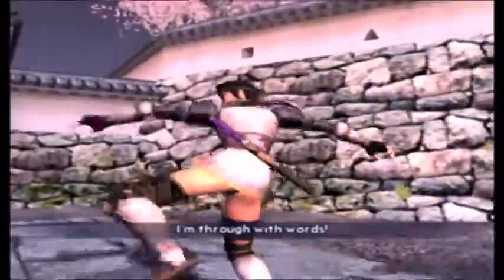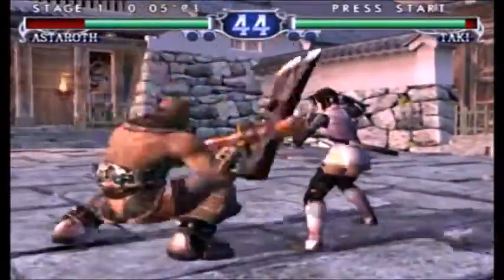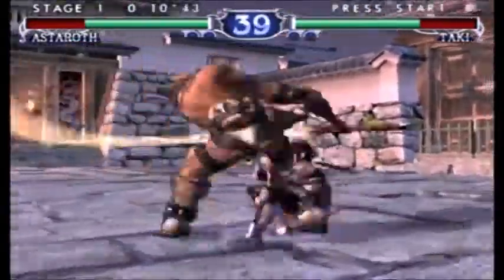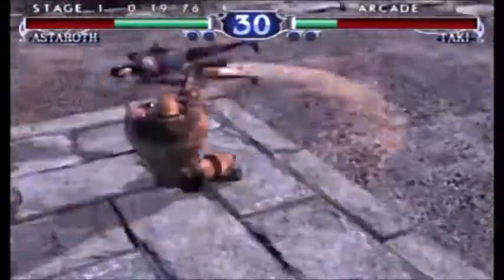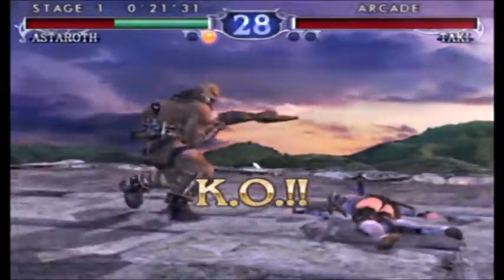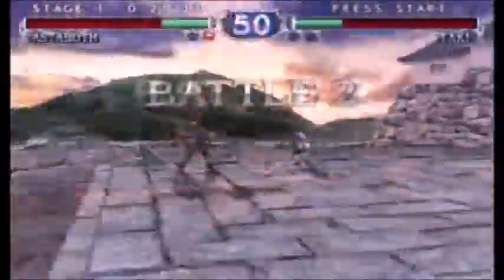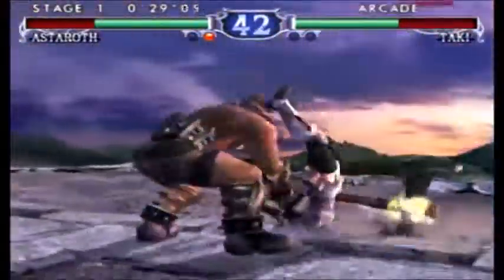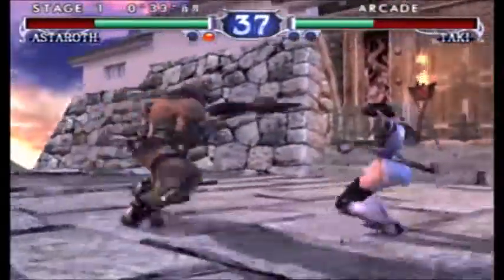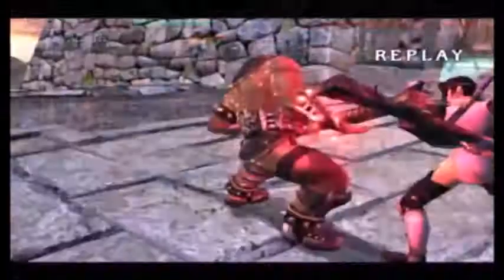God, this game is still pretty, man. I love this game. This is 2000 and what? 2002? Man. Oh, you're going to block, I see. Overkill. Oh, I was going to grab her. Battle 2. You need to stop that, mademoiselle. Now I need to get to the point where I can land that in an actual fight.